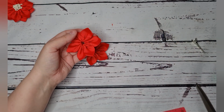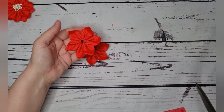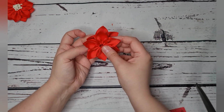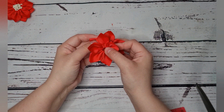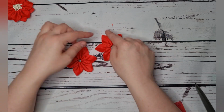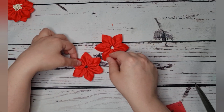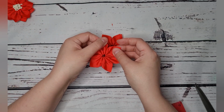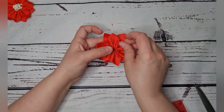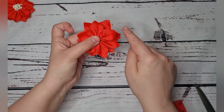Move the clips out like this, and like I said, you can do single layer ones. I just happen to like the effect of the double layered. And what you do is I put one so the points are like this, and then I put the top one so that those points are in the middle of those ones.